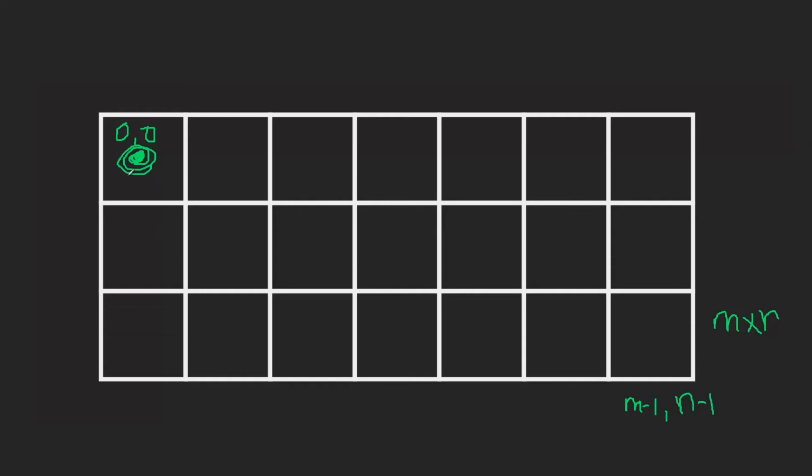So every time our robot moves, doesn't matter whether it's going to the right or to the cell below it, we're going to check if the current cell address is m minus 1 and n minus 1 or not. If it is, we're going to create some variable, maybe a counter, and when the current cell address is m minus 1 and n minus 1, we're going to add 1 to the counter. So that's how this algorithm is going to work.